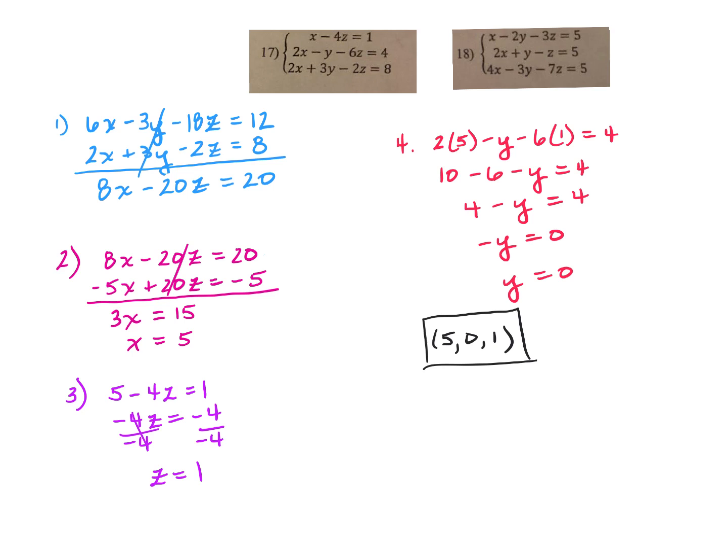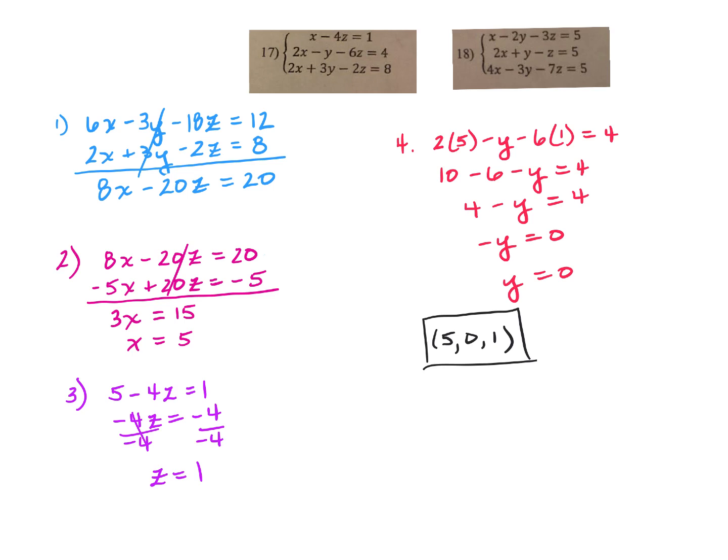17, you have 3 variables and 3 equations there. But you'll notice in 17, the top equation only has x and z. It doesn't have a y. In 18, that won't be the case. So I just wanted you to see visually, that's why I have 17 and 18 on this same slide, so that you could see visually the difference between the two scenarios. 17 is a little bit easier because that top equation doesn't have y in it.